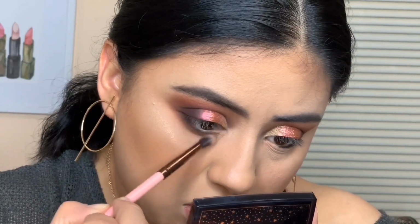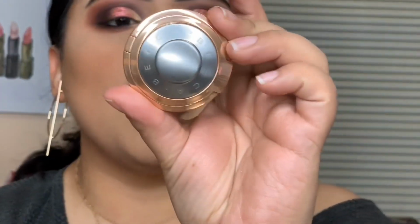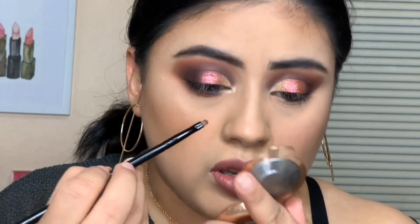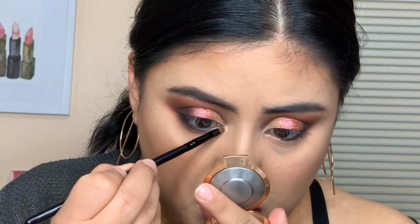And then going into Taurus, which is that shade in the Zodiac palette, I'm just gonna blend it out a little bit more. I took the little highlight champagne pot from Becca and put it in the inner corner as a highlight and connected it to my other colors in my lower lash line.